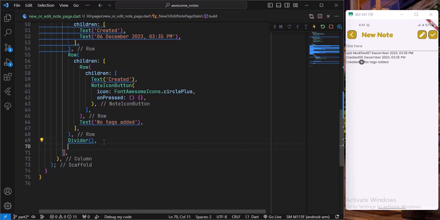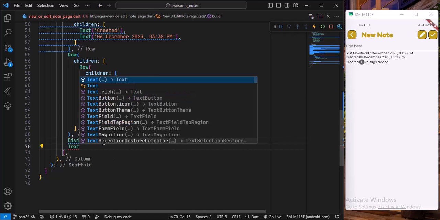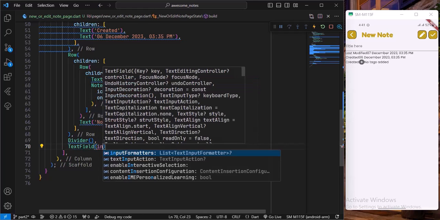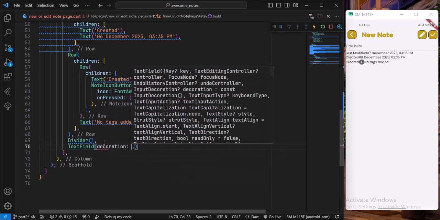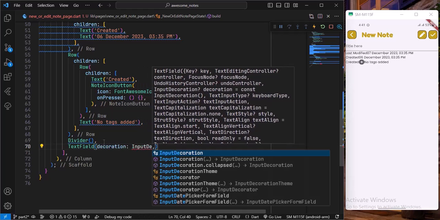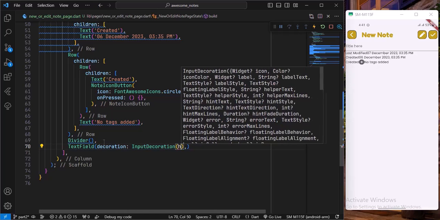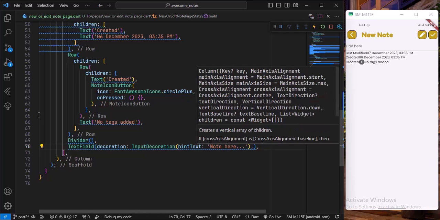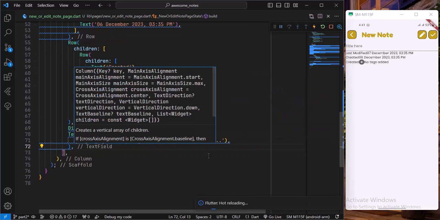So for now we will add the internal Flutter text field and give it decoration of input decoration and a hint text of note here. And now let's see how it looks.